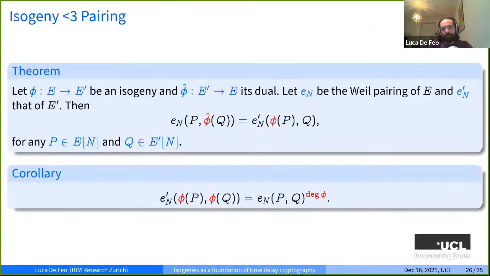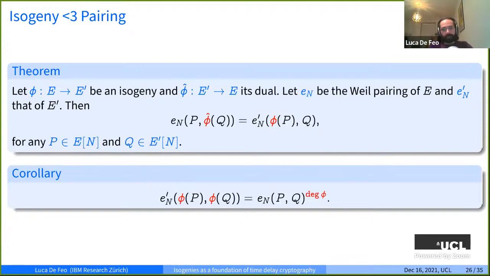And this is where one very cute property of isogenies, which is something that everyone who likes to work with isogenies should know, comes in: the compatibility of isogenies with pairings. This is a very simple equation, which is going to look familiar to anyone who's worked with pairings. Take an isogeny phi from some curve E to E prime, and take the dual isogeny that goes back from E prime to E. Then the Weil pairing, but also any other pairing, actually, could be the Tate pairing, but let's talk about the Weil pairing. The Weil pairing on E and the Weil pairing on E prime will be linear with respect to this isogeny phi, in a sense.